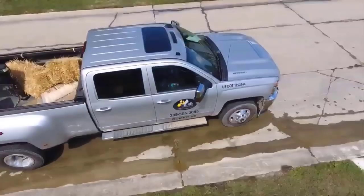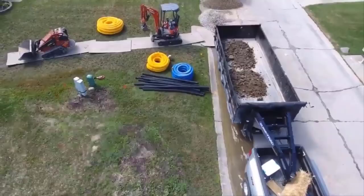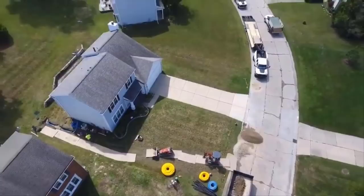All right, you see the bales of straw? We're going to be putting that over the leach field in the front yard. And you can see how we're filling the dump trailers with dirt. We're going to leave heavy. We dropped all our stone in the street. Leach fields are a lot of excavation, a lot of haul out of heavy soil, and a lot of haul in of stone. You can see the plywood road we built. The collection system is done in the backyard.